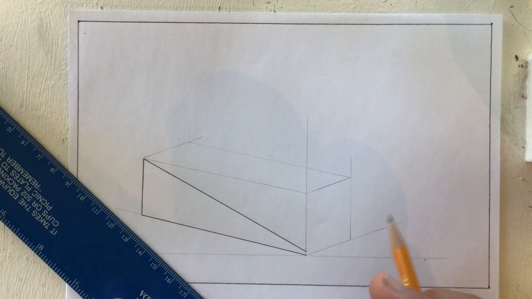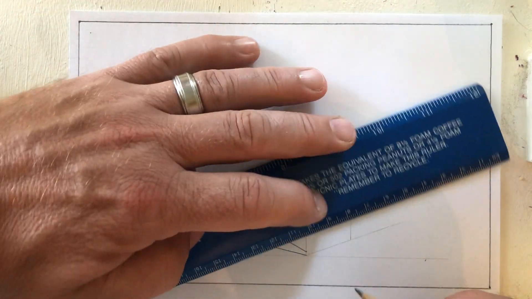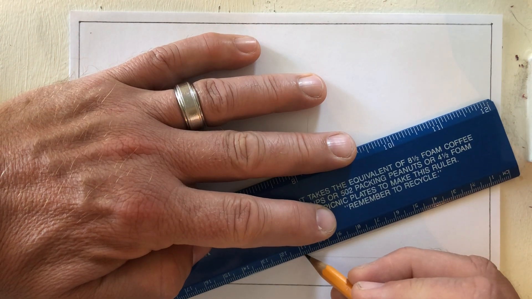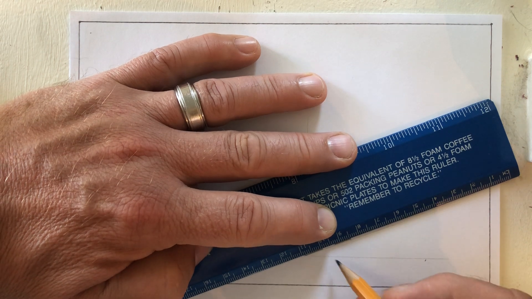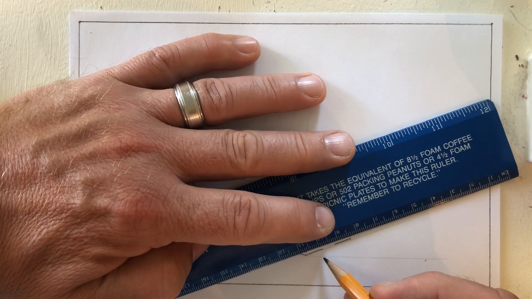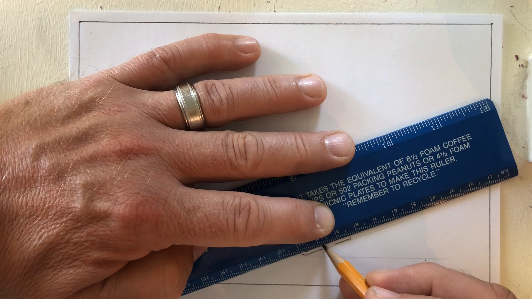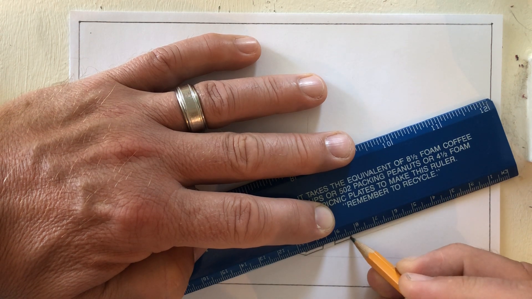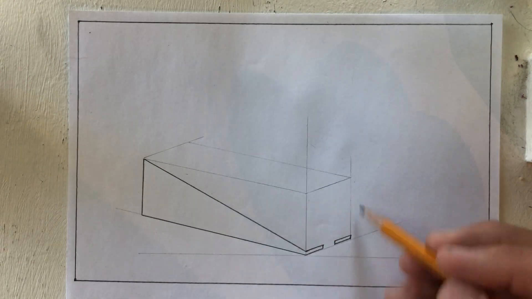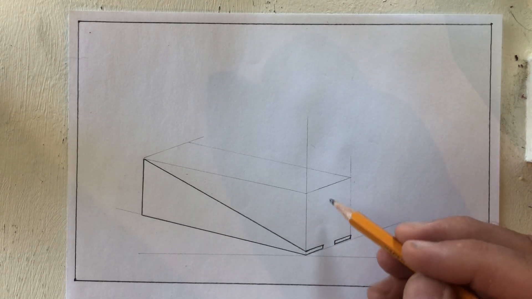Now I'm going to continue on with my right side view. I'm getting a little bit finicky in the details, but this view is something like that because there's a piece cut out and there's a little tiny squared off piece there. That's going to be straight up and down. This is all I can see from the right side view - everything else has been cut away.